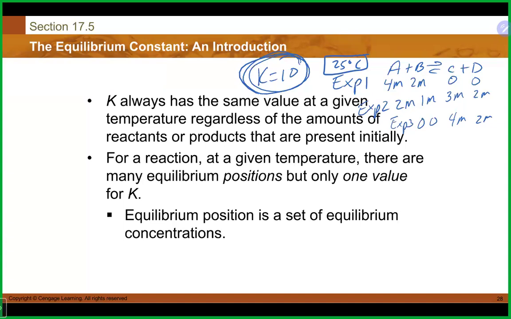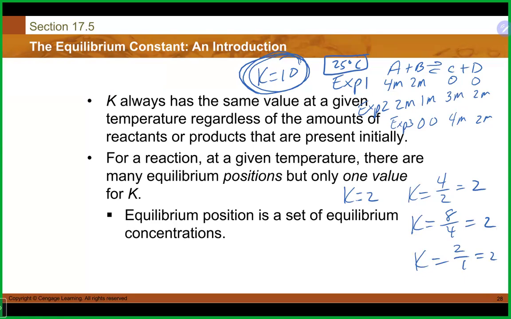We're looking at the proportion of products to reactants. So let's just take a math problem where I want my K value to equal 2, right? Now, there's many different ways I could get to the value of 2. I could have a ratio of 4 divided by 2 would give me 2. I could have an equilibrium ratio of 8 divided by 4 would give me 2. I could also have an equilibrium ratio of 2 divided by 1 would give me 2. All of those have different concentrations of products to reactants, but they all end up in the same ratio of products to reactants. And that's what's happening here.